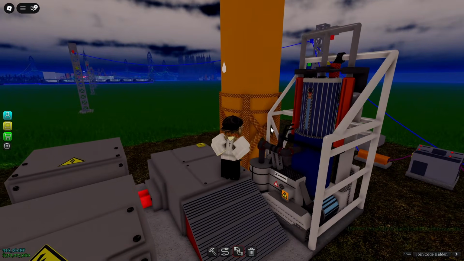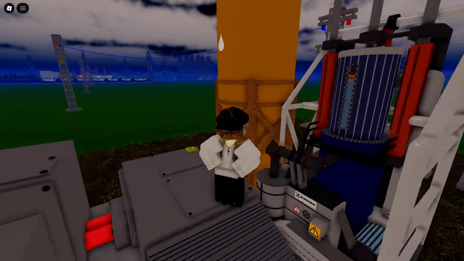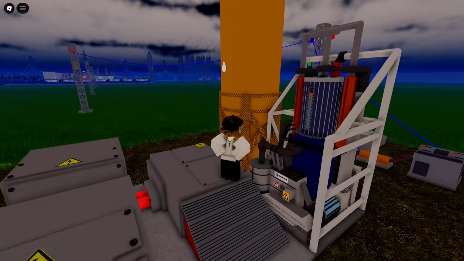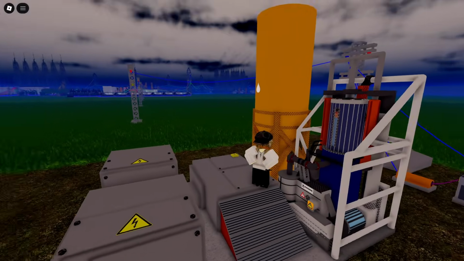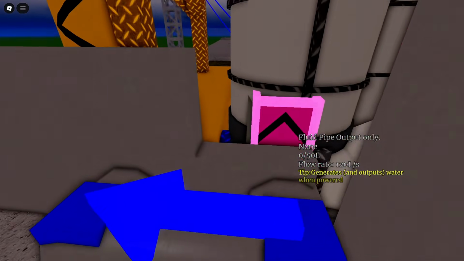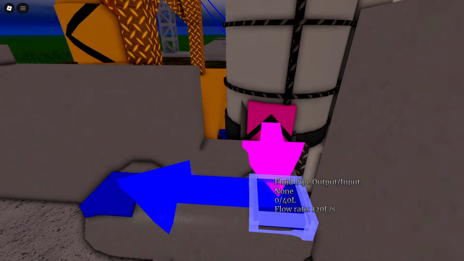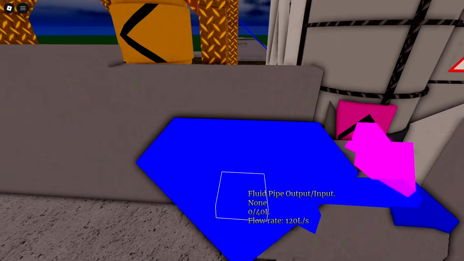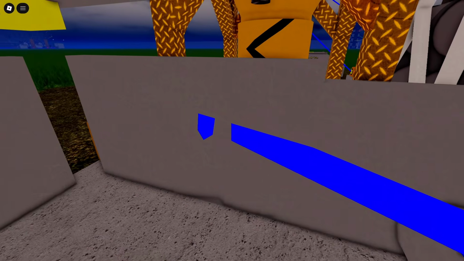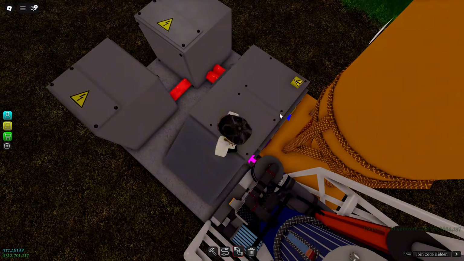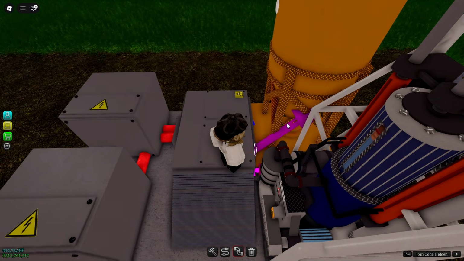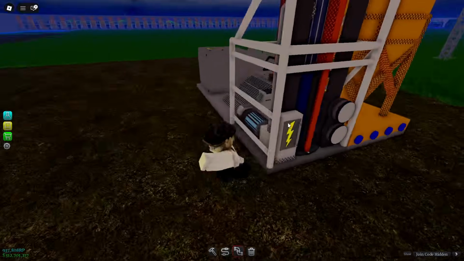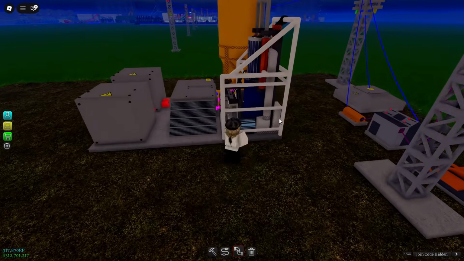Now press Shift and P to open FreeCam and hold Shift so you do not move too fast. You can press Escape to see where your cursor is. Follow how I set up the pipes. That is all for the scrubber setup.